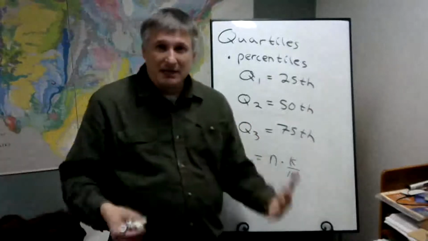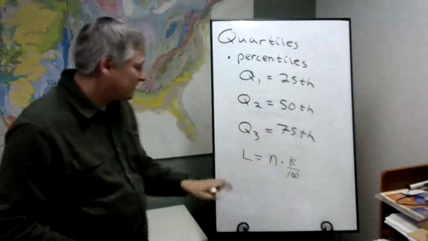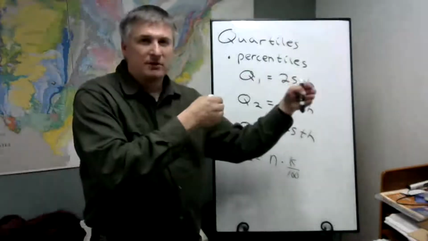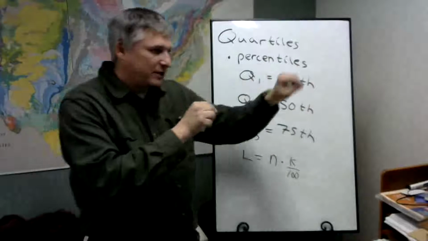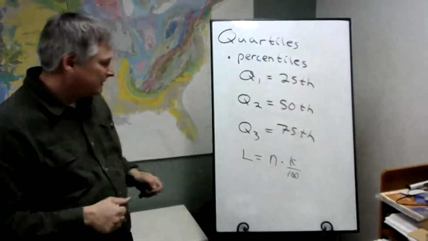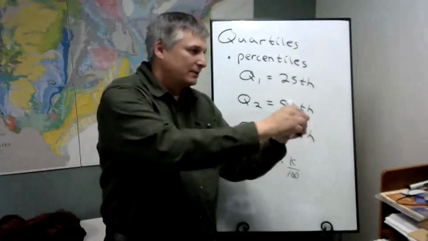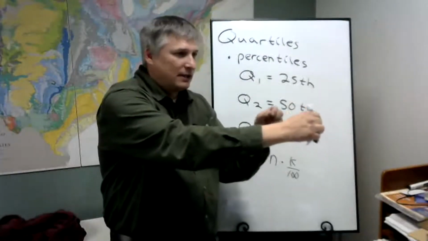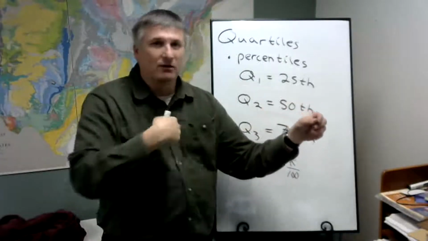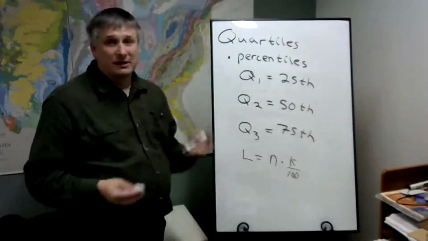And again, this could be a value that's in your data set, or it could be a value between two data values in your data set, depending on what L does. If L comes out to be a decimal number, we always push it up to the next whole number, and then that's the location of our data value that has that percentile of data below it. If L is a whole number, we find that location in our data, get that data value, take the next data value above it, and then average those two, and below that value will be that percentile of data. So they're just special percentiles is what they are.